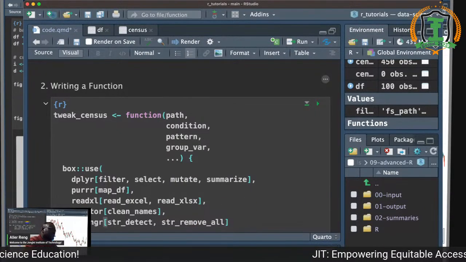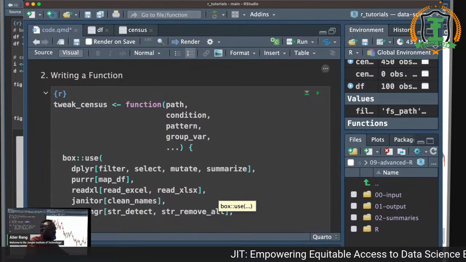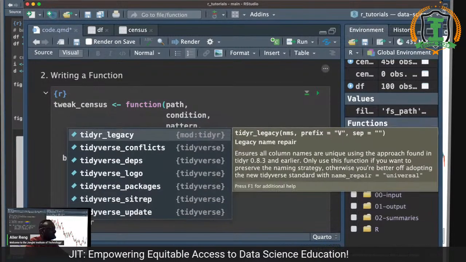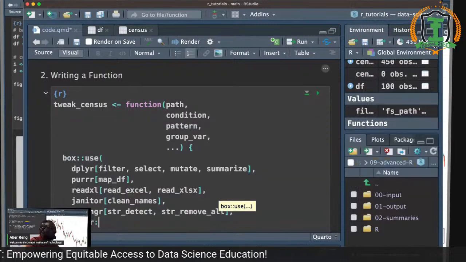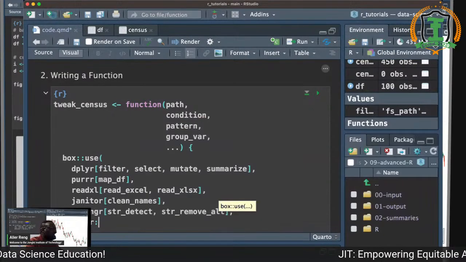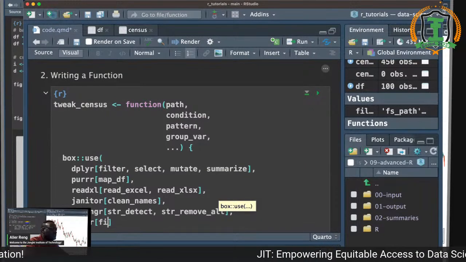And then let's try the R. Field, we need that field from here.